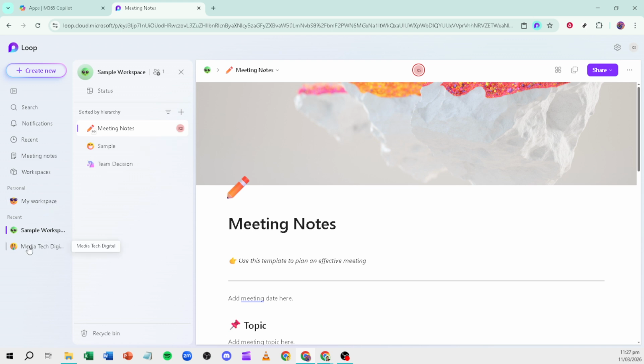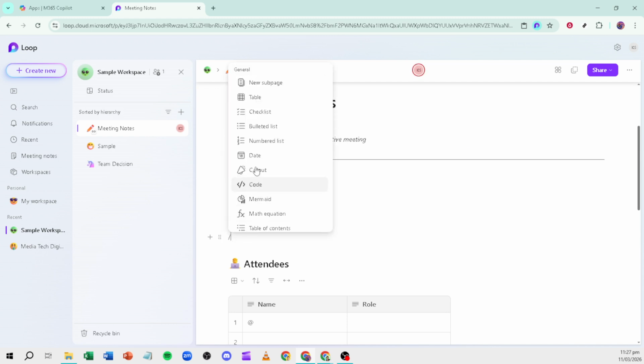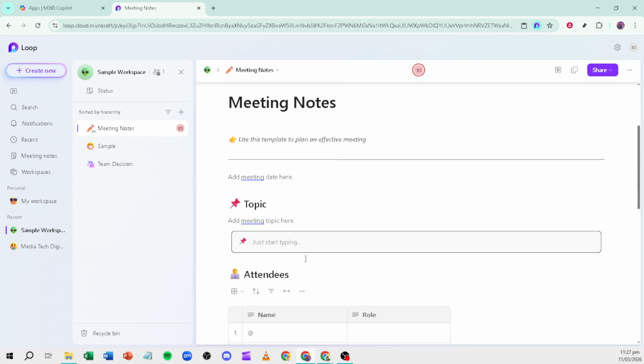From this point on, any edits made on the original page or on the linked page update the same underlying content. If someone adjusts text, tasks, or components in one place, those changes instantly show up everywhere the page is linked. This is powerful for cross-workspace alignment and keeps everyone on the same page, literally.